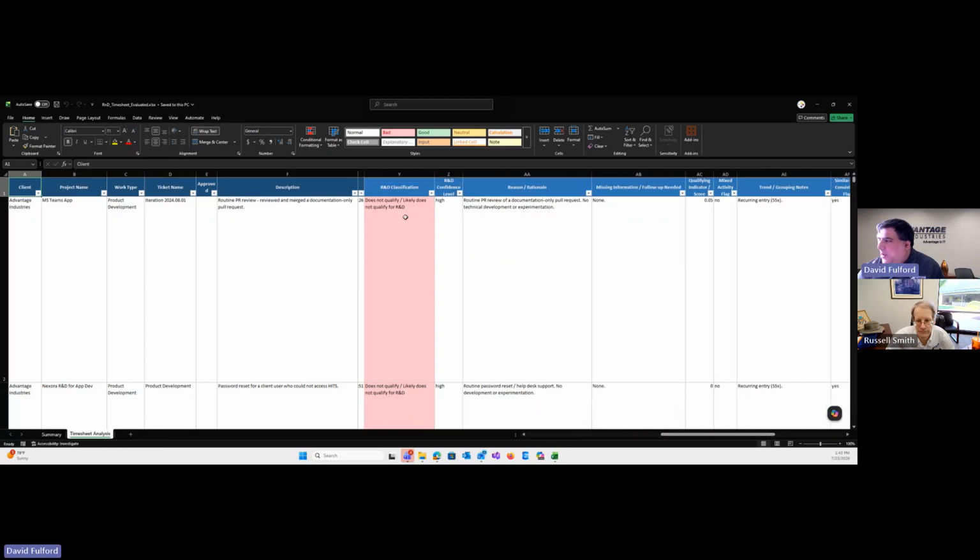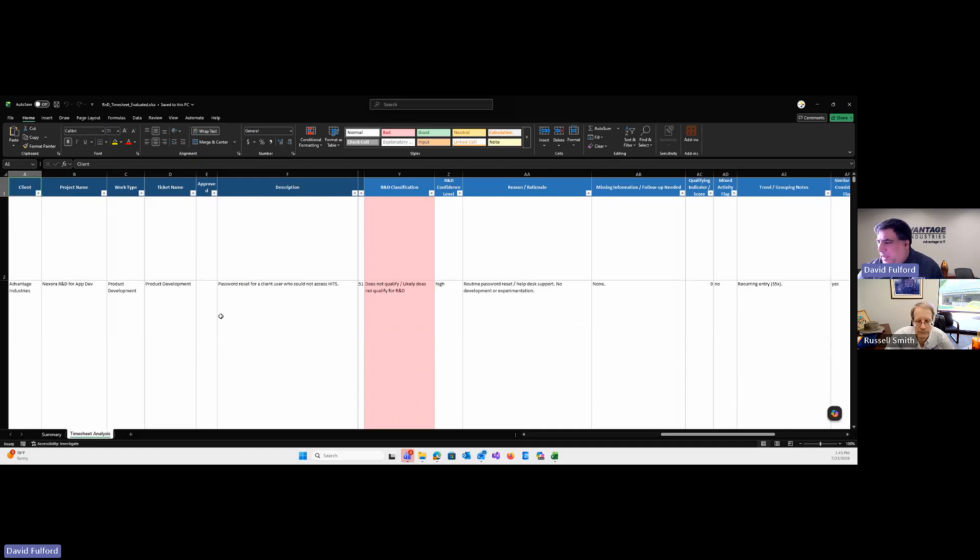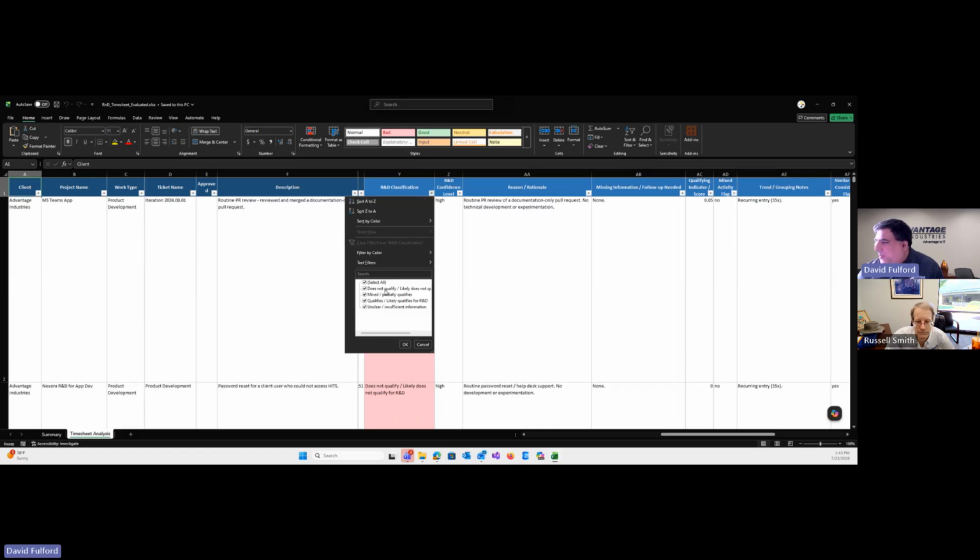If we look here at, for example, these, we can see that this was a routine pull request review. Routine work typically doesn't qualify. We did a password reset for someone who couldn't get into one of the systems. That certainly doesn't qualify.